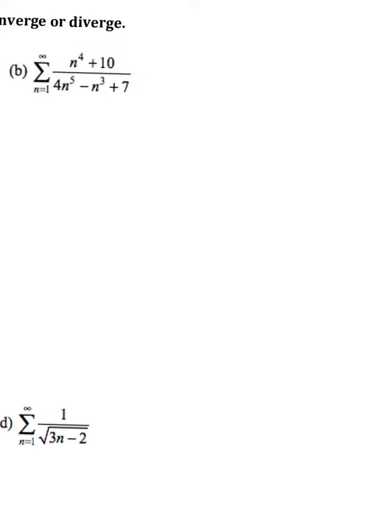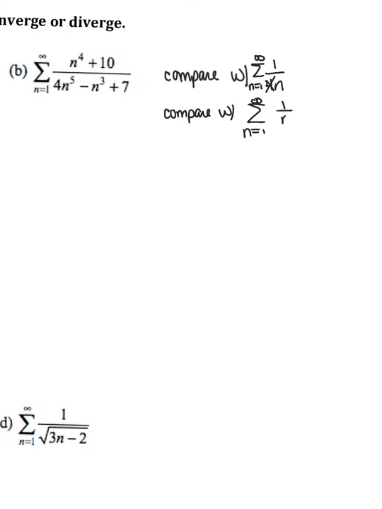So here, when I'm looking at my a sub n, and I'm thinking of a comparison, if I take those dominating powers, n to the 4th over 4n to the 5th, and I divide them, I would get 1 over 4n. So I'm going to compare with the series from n equals 1 to infinity of 1 over 4n, but I'm just going to ditch this 4 and compare with the series from n equals 1 to infinity of 1 over n, because that constant isn't going to do anything. Now I want to note what this series does, and go ahead and cross that out. That's my side work. This one is going to diverge, and that's by p-series.